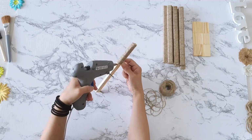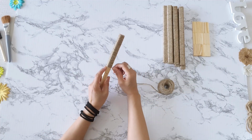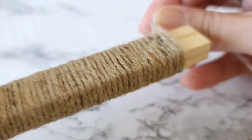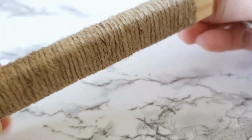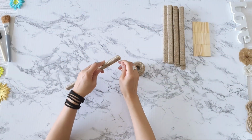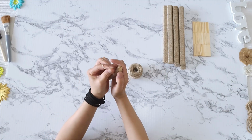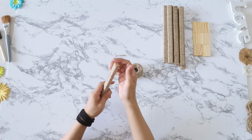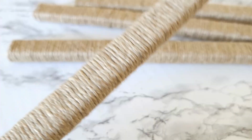There's quite a bit of fraying, too much for my liking, so after I finished wrapping, I did take a candle lighter and quickly and very carefully waved it over the cord until those frayed areas melted away. I always do this over my kitchen sink just to be safe. You can also go outside and do it over the barbecue grill. Otherwise, with a good pair of scissors, just trim out those frayed areas.